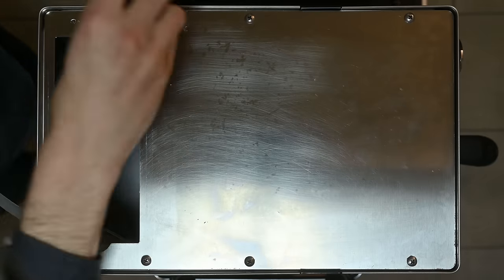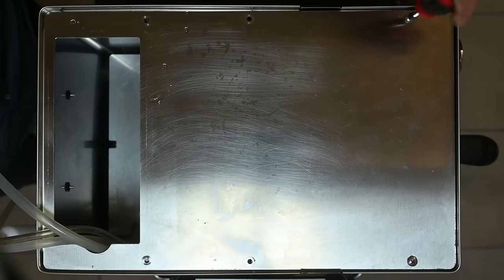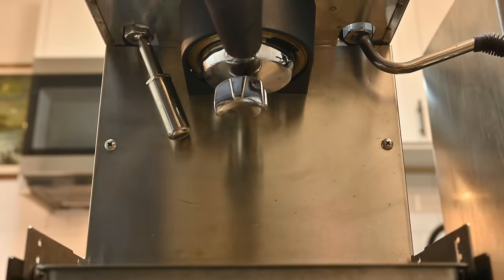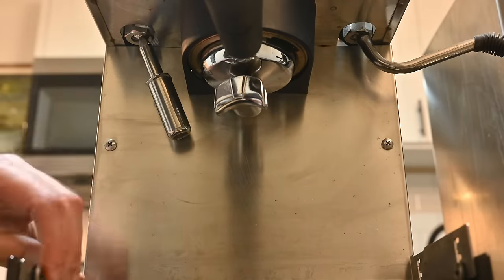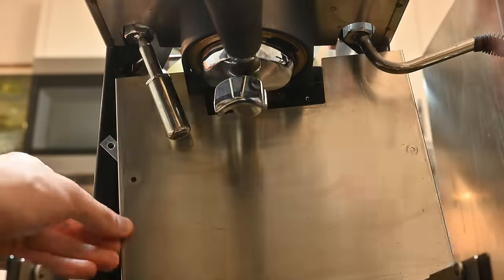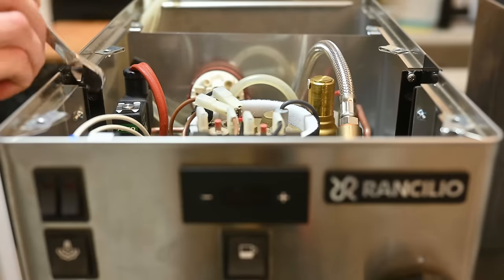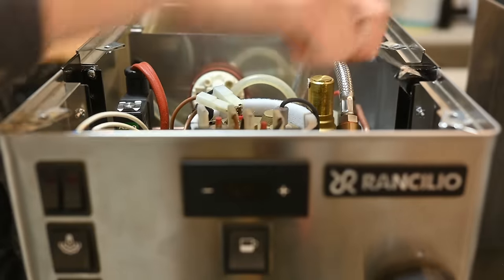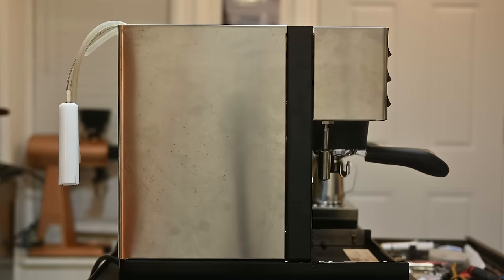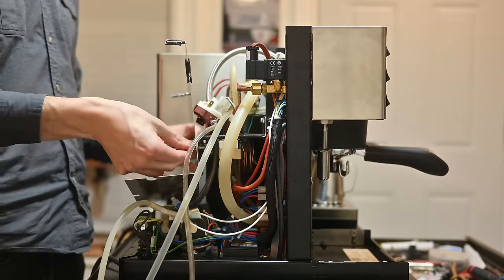All three of these are going to require disassembling the machine. For the Sylvia Pro, make sure the machine is unplugged and start to open it up from the top. Once you get the reservoir and the top panel out, move on to the front panel — first remove the drip tray and lower the rigors as low as they go. Then remove the two screws. At this point you'll have access to loosen two screws that hold the main case in place, then loosen the two up top as well. One last screw holds the panel in place and it's hidden below where the reservoir sat. Once that's loosened, slightly raise the big stainless panel and it comes away, then remove the last panel around the reservoir with two screws.